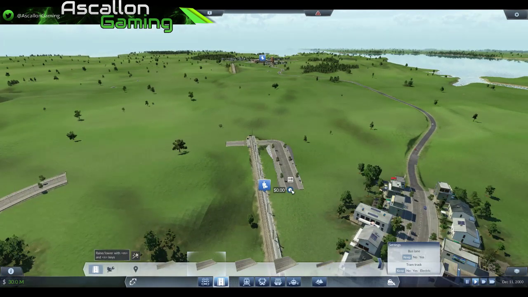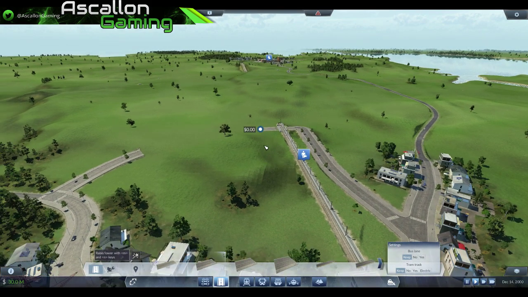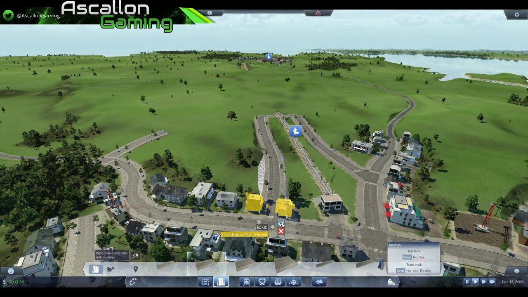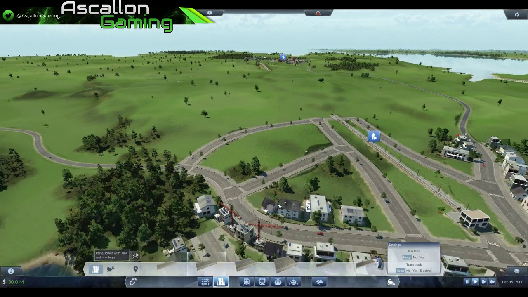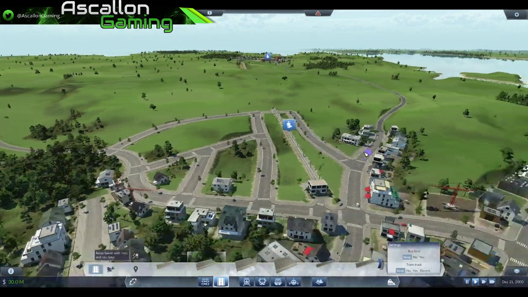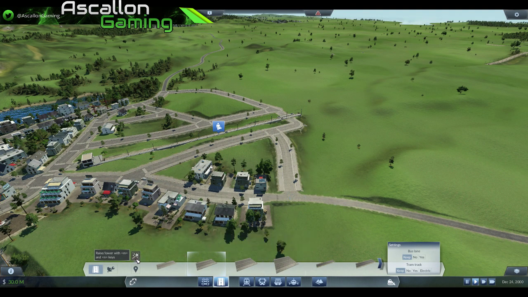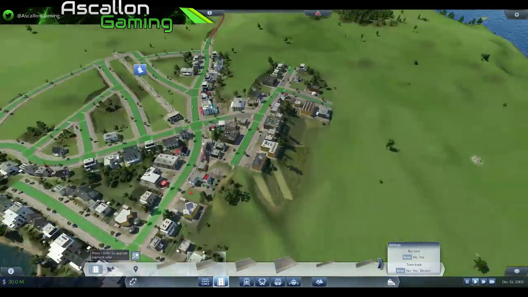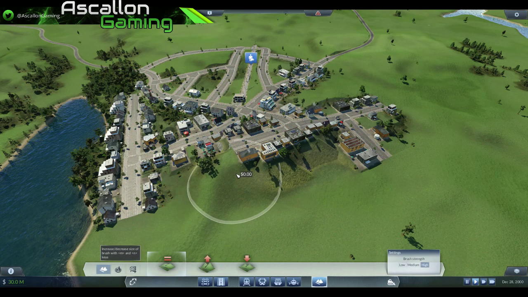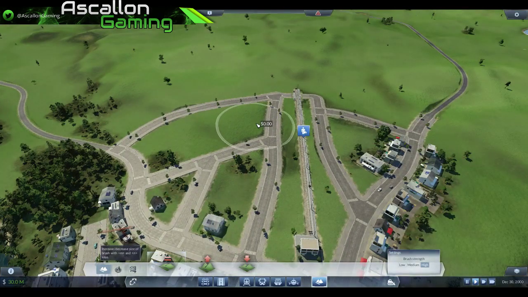Happy days. Obviously, we want some bits and bobs growing alongside the station there. Maybe a little bit more there. Yeah. We'll join you up there. Just try and help it out a little bit. Perfect. Lovely jubbly. Let's flatten it out a little bit, make it look nice.